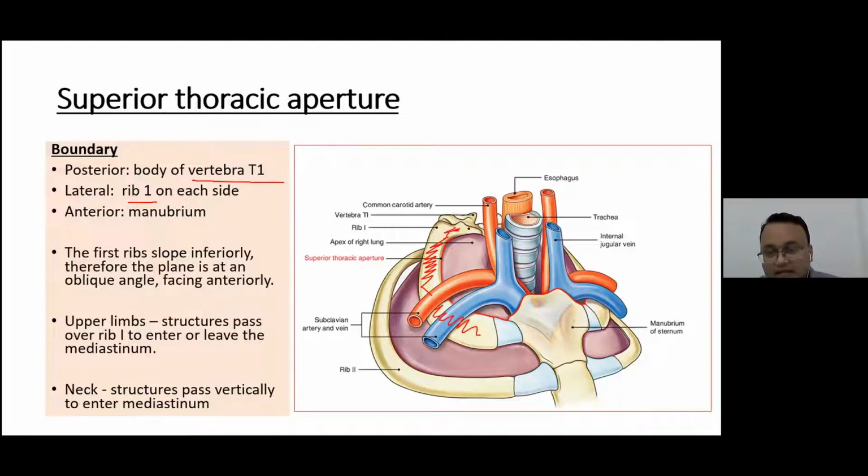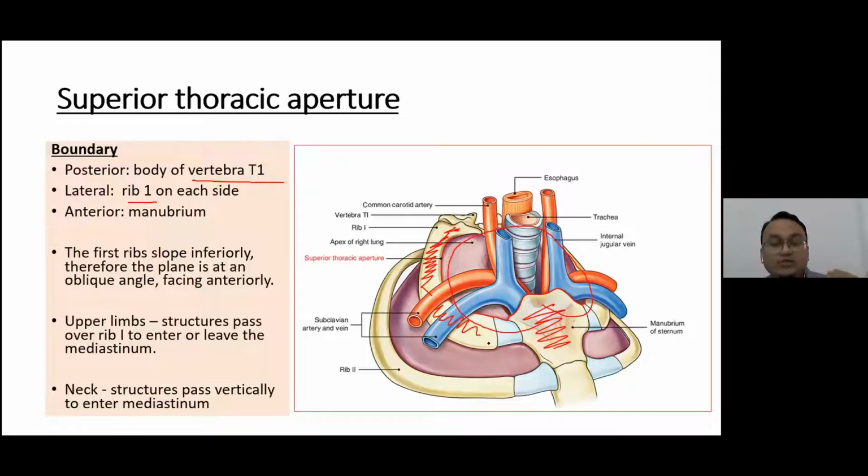Really, it is making the lateral border of the superior thoracic aperture. And anteriorly, it has a short costal cartilage which is attached to the manubrium, right? So the first rib connects with the first thoracic vertebra and with the manubrium. Now this whole structure over here is making the thoracic inlet. So above this is going to be considered as part of the neck, right?